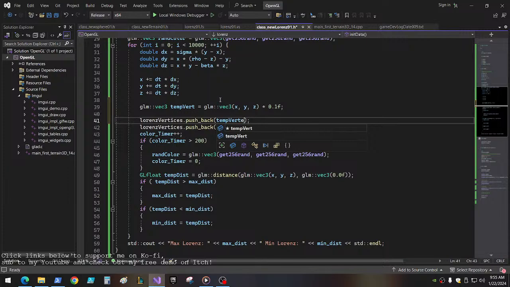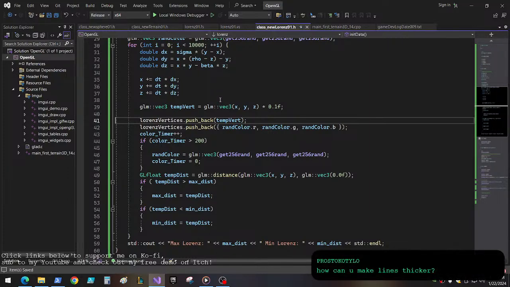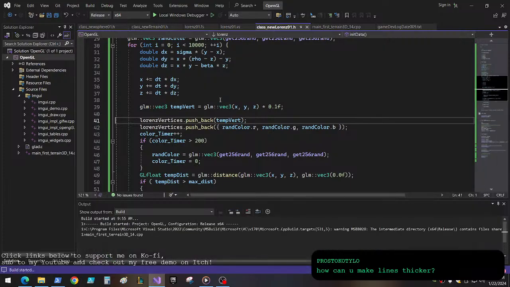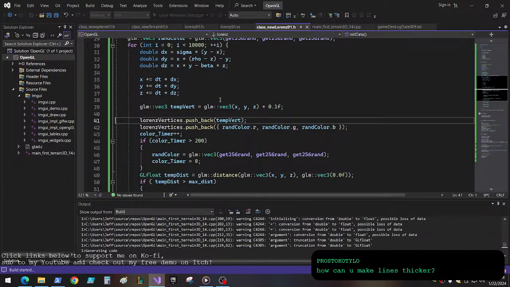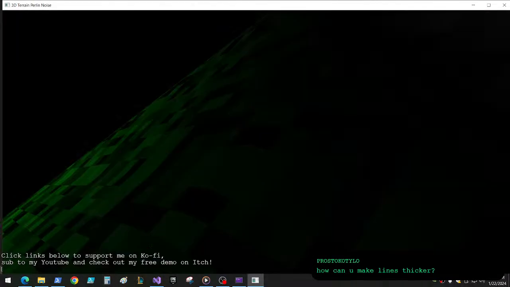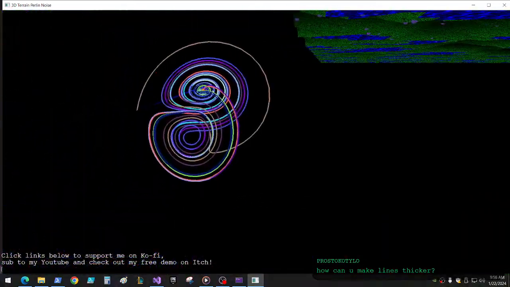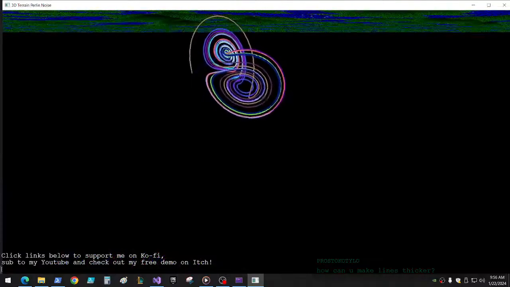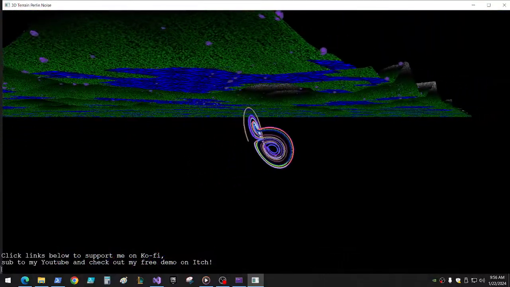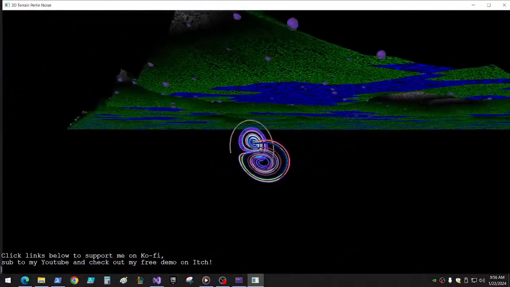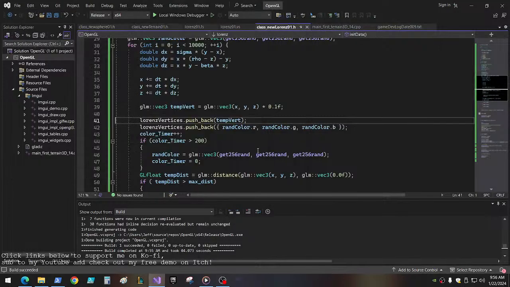There it is. Except it looks like it's at y negative something.